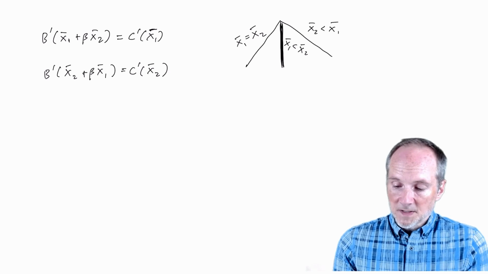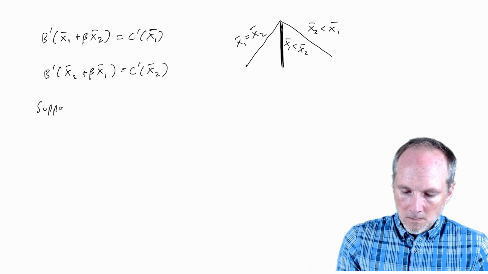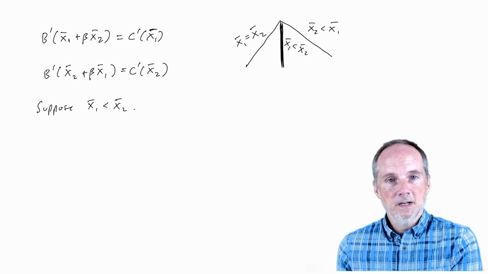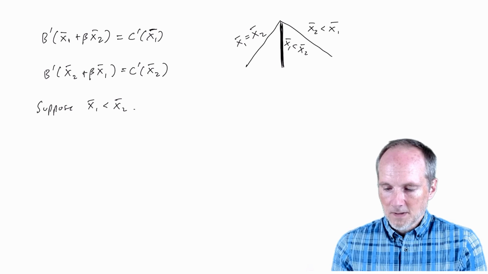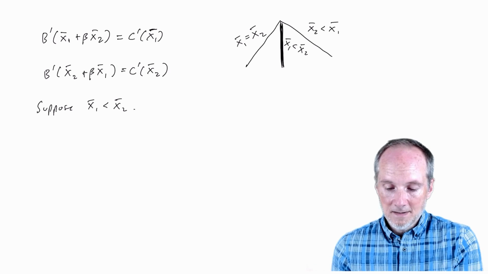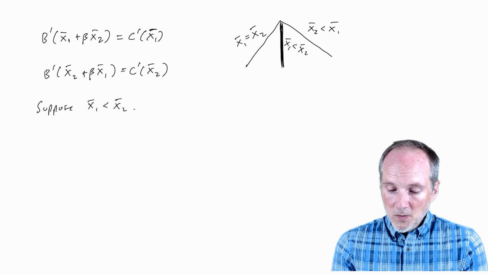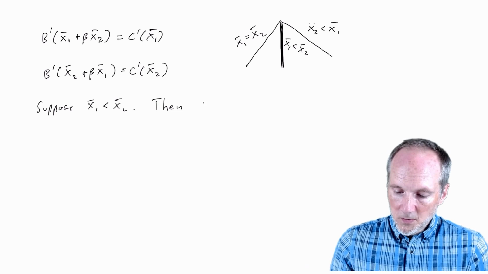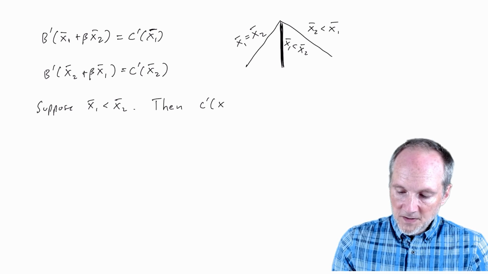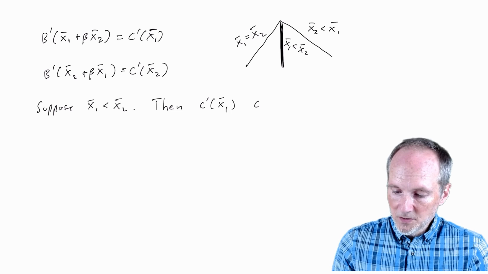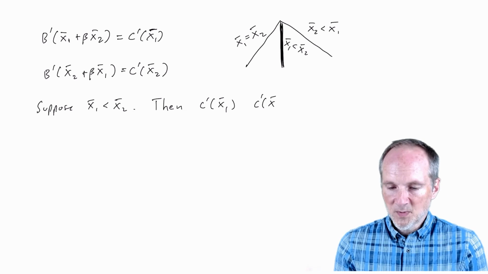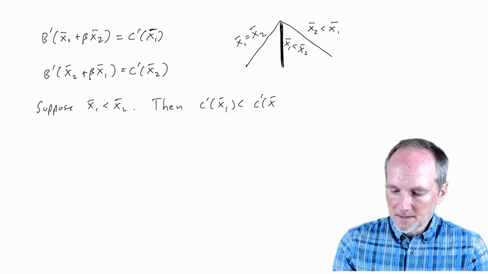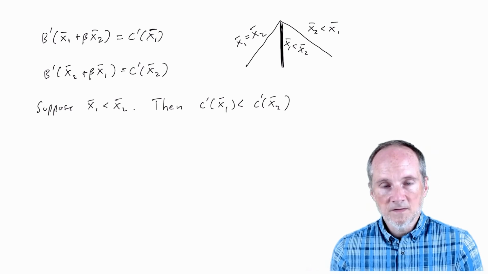So I'm going to suppose that person 1's activity level is less than person 2's, and I'm going to show that that leads to a contradiction. And that means that the situation is not sustainable. It can't occur. So, all right, if that's true, remember that marginal cost is increasing. So if it is true that person 1's activity level is less than person 2's, then the marginal cost that person 1 is facing in equilibrium has to be less than the marginal cost that person 2 is facing. Okay?